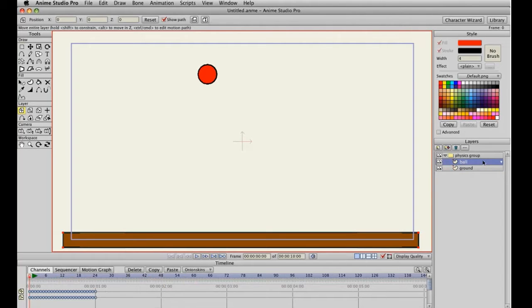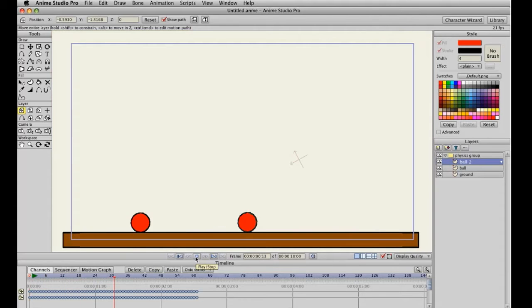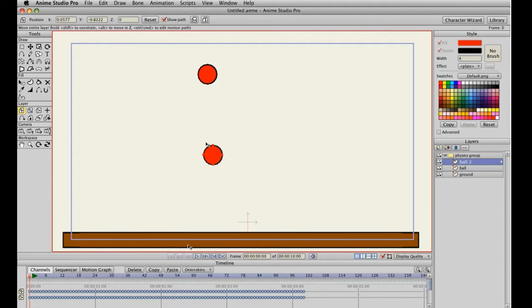I mean, we can just go and add a new layer in here. In this case, I'm just going to duplicate the ball, and then I'll go over to the layer translation and just offset it and start it down here and hit play. And now it just recalculated that physics simulation with both those balls. So that's basically a quick, down and dirty way to just get started with physics.